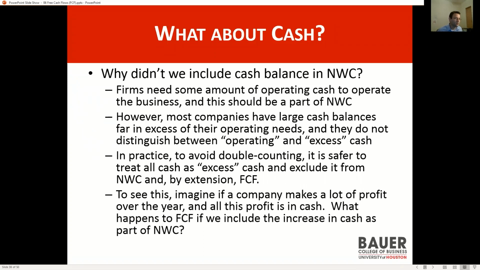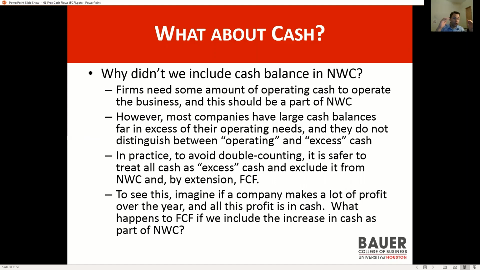So Apple, again, has hundreds of billions of dollars in cash that they don't use in their iPhone business. They made a lot of profit from the iPhone business, and they just kind of kept that profit on their books. Okay, but we don't want to treat that as an operating asset. This can also lead to bad problems with double counting if you include cash. So the thought experiment here is, again, think about Apple. They sell a bunch of iPhones and everyone gives them cash. Okay, so they pay for the iPhones in cash. Right? Well, what happened? Apple made a lot of profit from selling the iPhones, but they also increased their cash balance.